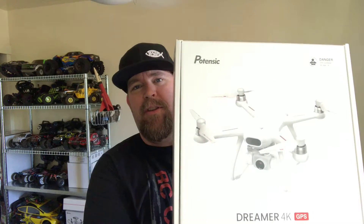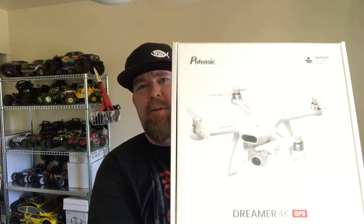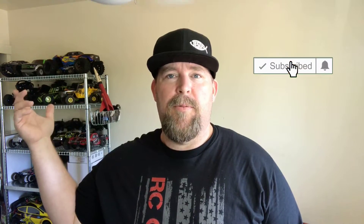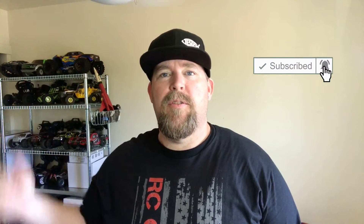It's brushless GPS and the camera is fixed but will angle up and down, so there is no working gimbal on this. I'm gonna do an unboxing. Due to the coronavirus, our governor here in California just did another shutdown, so I have to check my area to see if I can go to the park and fly. Anyways, I'm gonna do an unboxing, and if you're new to this channel, I like to review RCs, modify them, and fly drones.